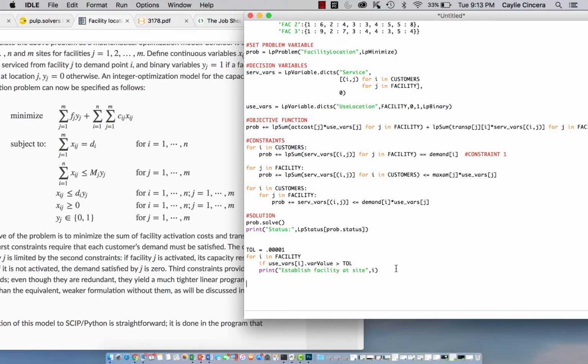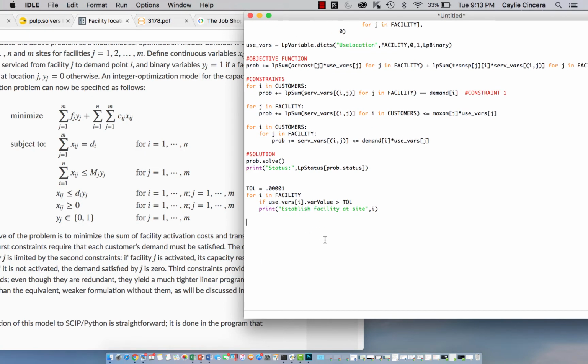And then next, we also want to know how much needs to be serviced from customer i to location j. So for that, for v in prob.variables. I have noticed that this line is also going to print this again, but I don't think that really matters.